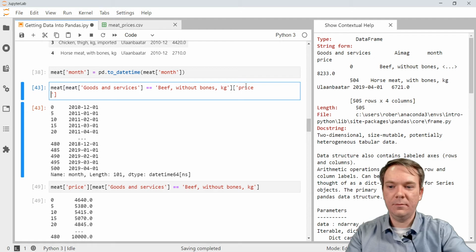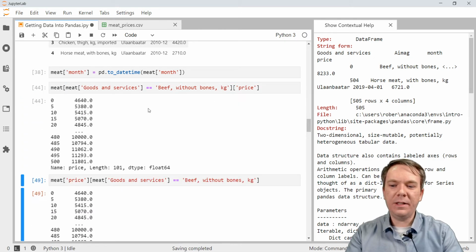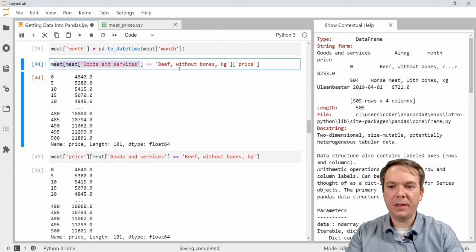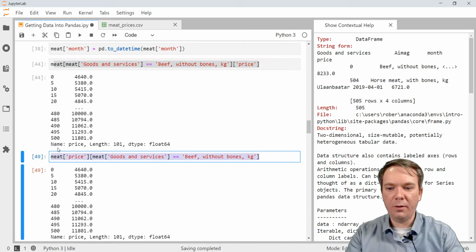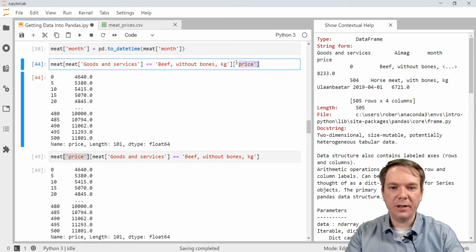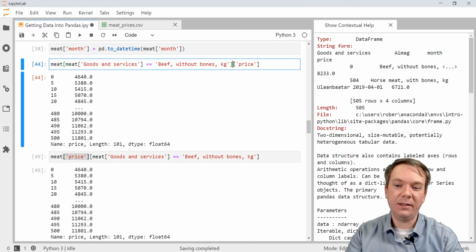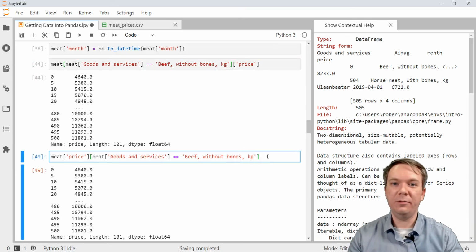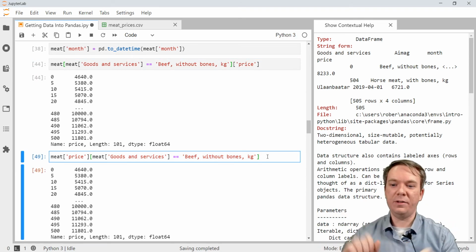Now the difference is, if you look at this code and this code, that here this price is up here, and over here it's on the end. It doesn't actually matter. They do the same thing, just whatever you prefer. You can stick it on the front or the back. But I wanted to break down what that code meant.